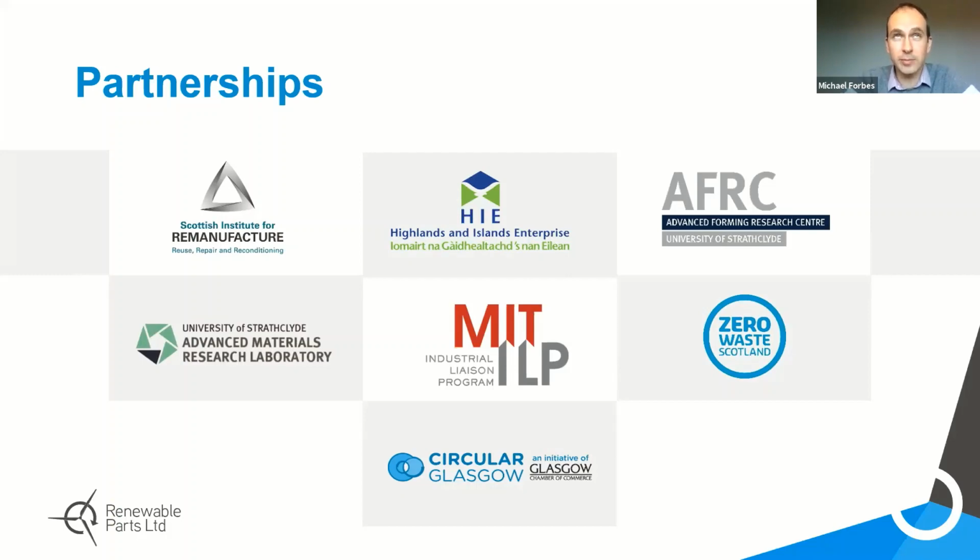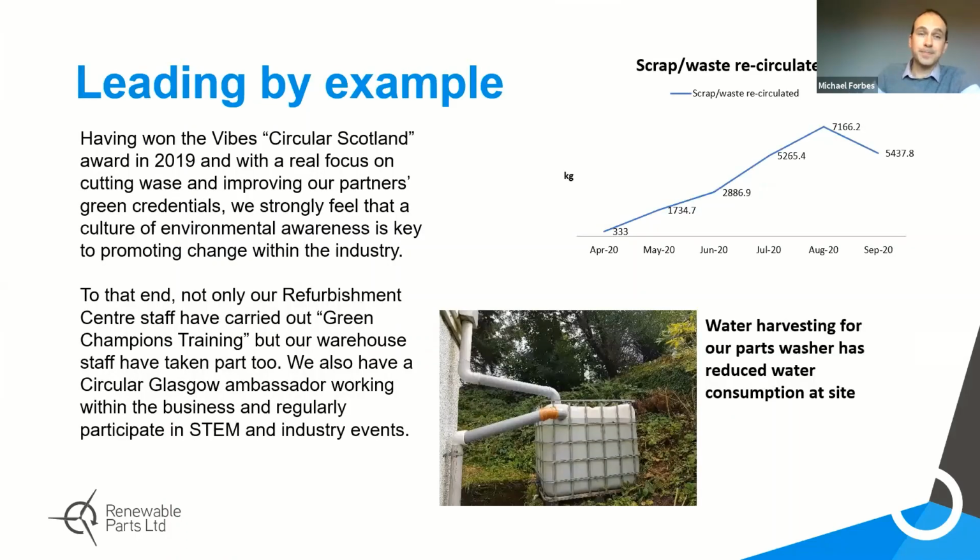But also the partnerships, it should be pointed out, are with our suppliers and, just as importantly, our customers. So we have customers who are keen to engage, and the outcome they're looking for is a refurbishment solution. Where there are areas that they have problems, they see us as possibly a safety net to check whether a part can be recirculated before they decide to send that for waste.